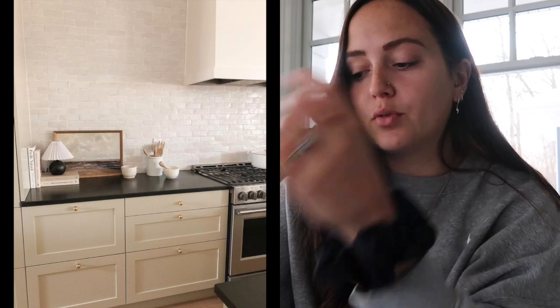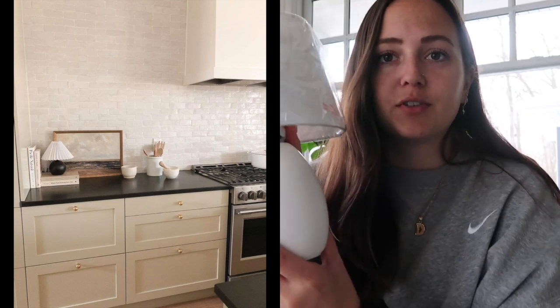I've seen a lot of people use little vases like this. First of all, I just love the shape. I think it's really, really cute. But I've seen a lot of people use vases like this in their kitchen, which I think is a little bit non-traditional and really cute, but also on shelves, like on top of some books, I think would be really pretty. And that one's just such a good, unique size. I don't think I'd ever be able to thrift one that small. So I wanted to pick it up, and since it was only $5, felt like I couldn't go wrong.